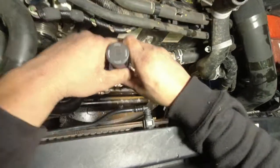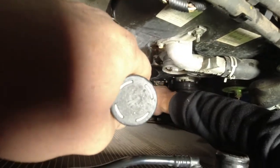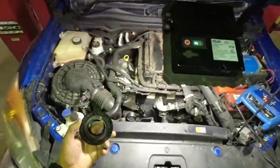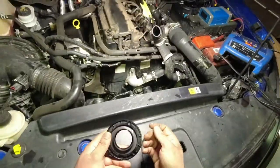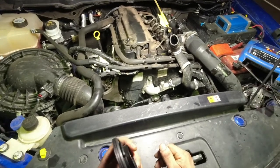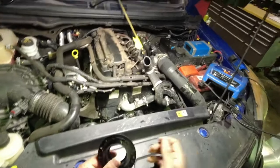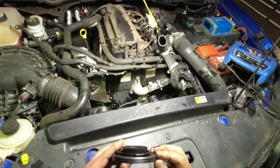On that crankshaft, on the timing case, there's a little bit of a cut-out design there. This is the remains of the seal. You can't just simply push it in and put it in place like the other seals we used to do in the past — I've never actually done anything like this.